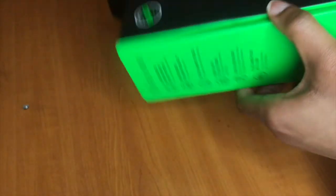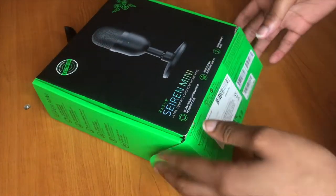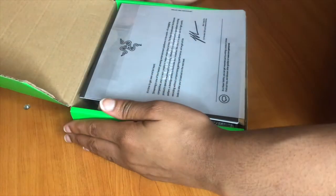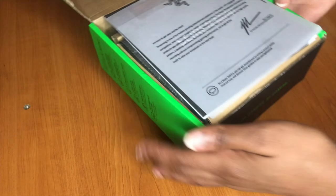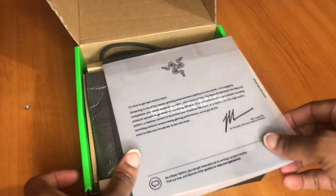The packaging — like I said, I really do love it. I love the green and black colors, it's so cute, just a vibe honestly. One thing I also like is how they package the manual as well — it's not too much but gives you the valuable information that you need.